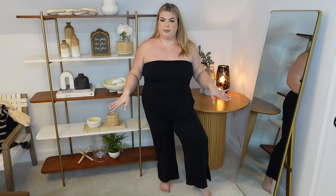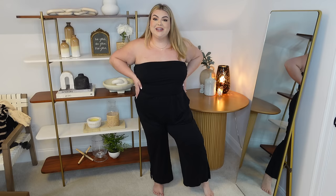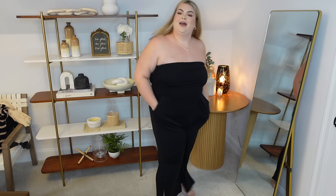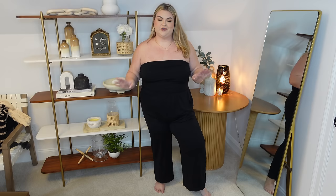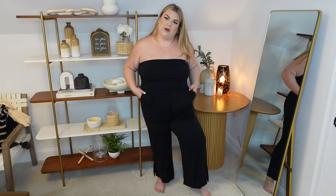Now this is it for me — I'm going to order this in more colors. Come through, Amazon! I am totally in love with this tube top romper. It's adorable — it's got little slits on the sides, and I'm five-seven-and-a-half, and it comes right to my ankle. Pockets! Really nice quality, it has gatherings on the sides, a little ruching, it is stretchy and comfy. It's the move. Perfect for a summer or vacation dinner. They have other colors — I think I got an extra large or XXL, and I would say this comfortably fits up to about a size 20. I love this.